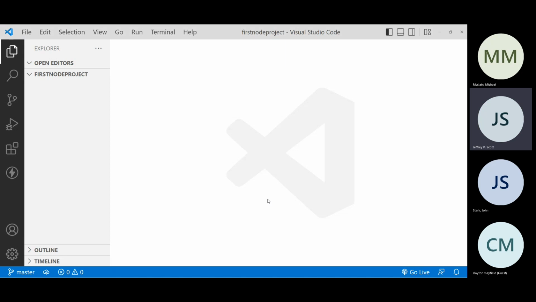Now we're doing this differently because we're going to start writing server-side code. So what I want you to do is under your first node project, we're going to create a file, and it's not going to be index.html. We're going to type in app.js.